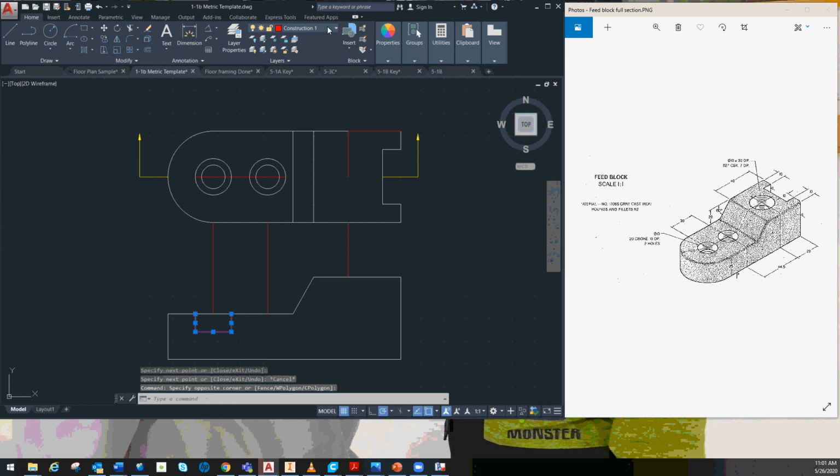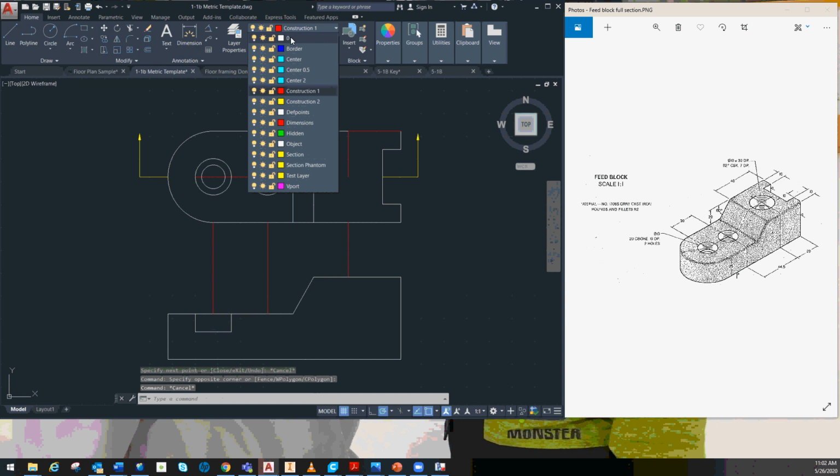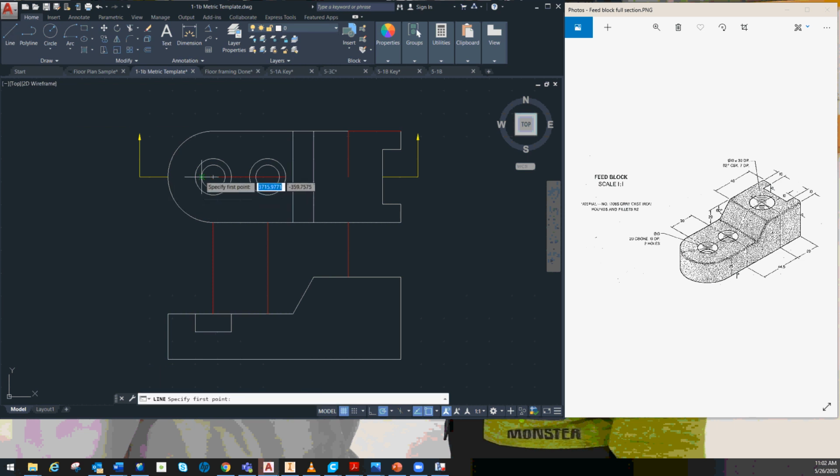I'm going to change those over to my 0 layer and flip into 0 layer. And now we're going to send this down here. And this guy is coming down here. So this is what our counterbore is going to look like now. Remember to always draw this back edge here. Some people forget to put that one on there. We'll do the same thing. Actually, I'm just going to copy this, save us a little bit of time.